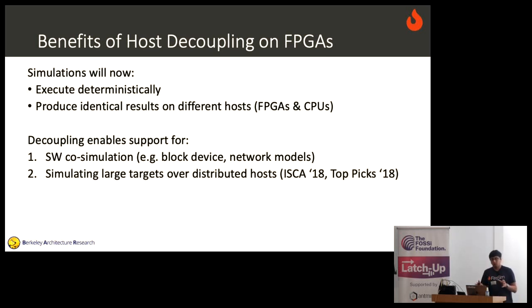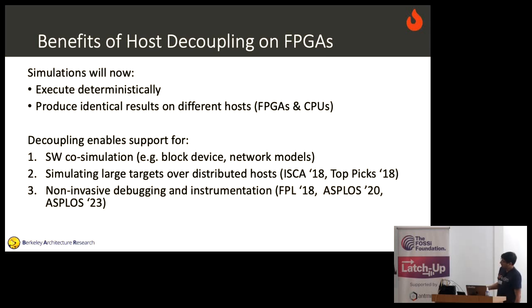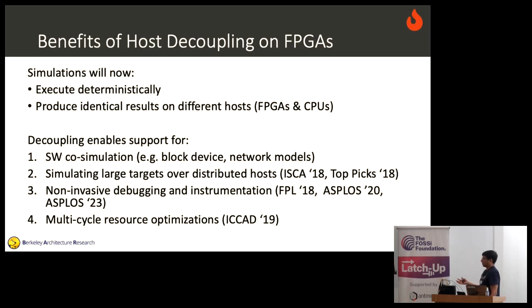We can simulate very large targets over distributed hosts, and this was essentially the original purpose of creating FireSim. That was our ISCA paper, and I'll talk about this in a lot more detail in a second. We can add a bunch of non-invasive debugging and instrumentation things, right? This ability to stop the world and control the advance of hardware on the FPGA means we can basically capture things at unlimited fidelity without perturbing the simulated system. And we can do resource optimization. Again, because we control how time advances on the FPGA, we can trade off time and FPGA capacity for several sorts of hardware structures.